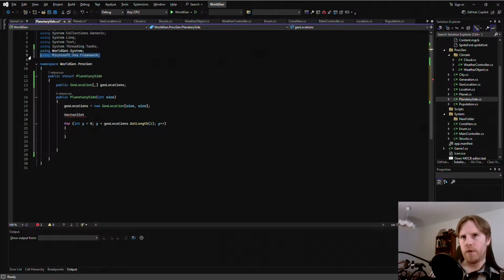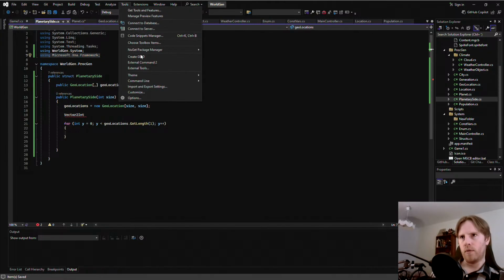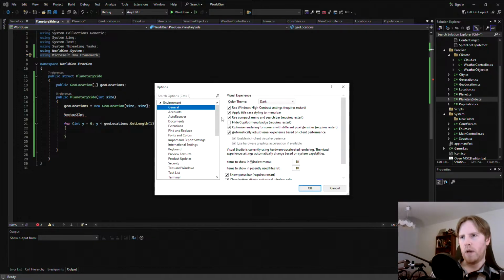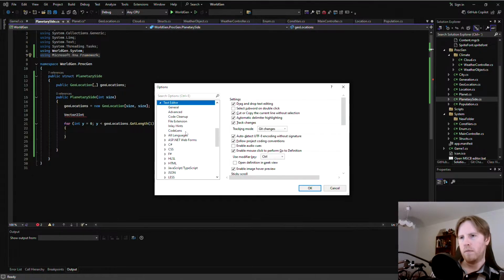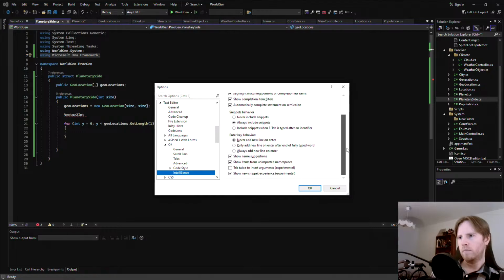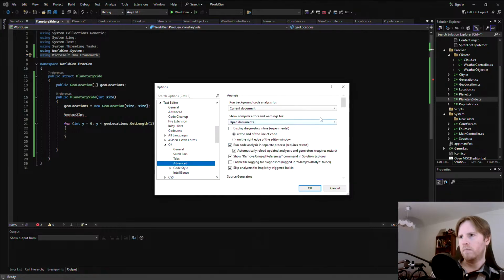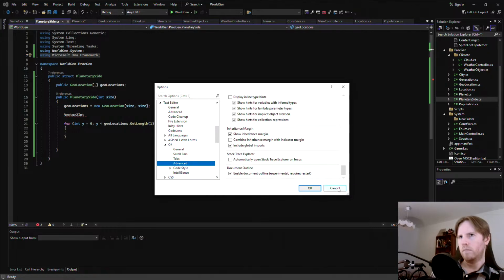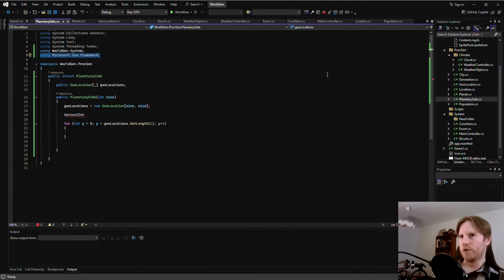This is something that should be default. How do you do that? It's got to be in project settings or something.